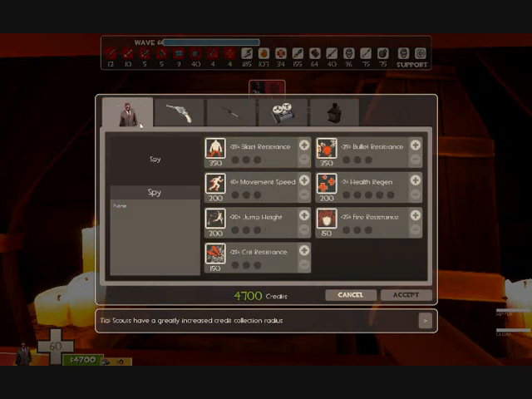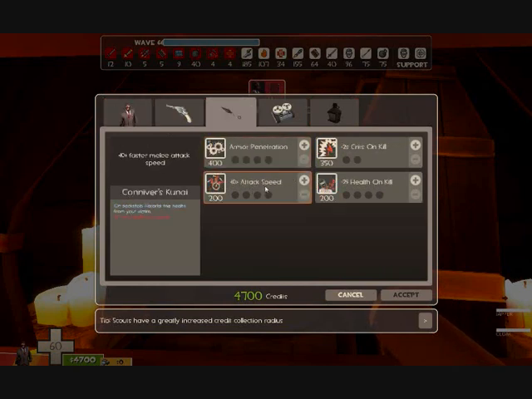The first thing you always want to get is movement speed. Then you want to get attack speed on your knife and armor penetration. And robot cyber power can be useful too.